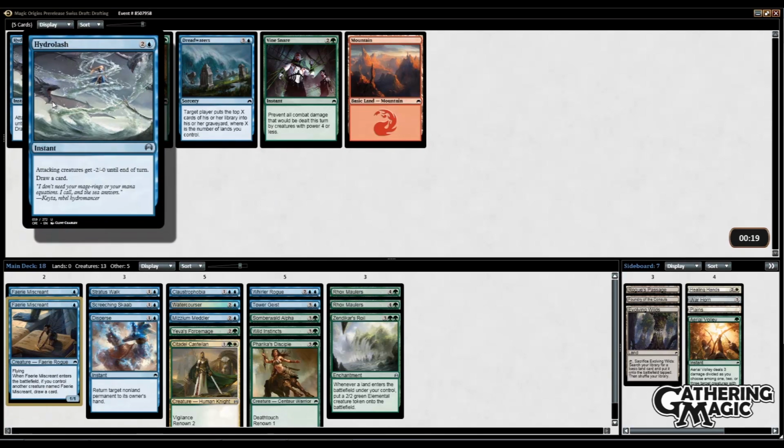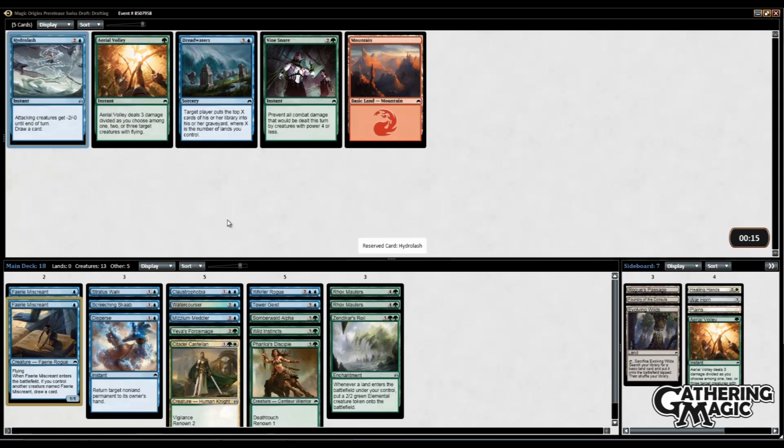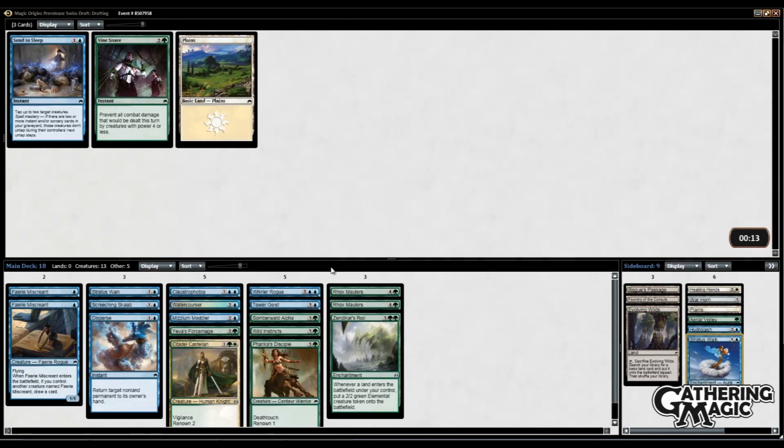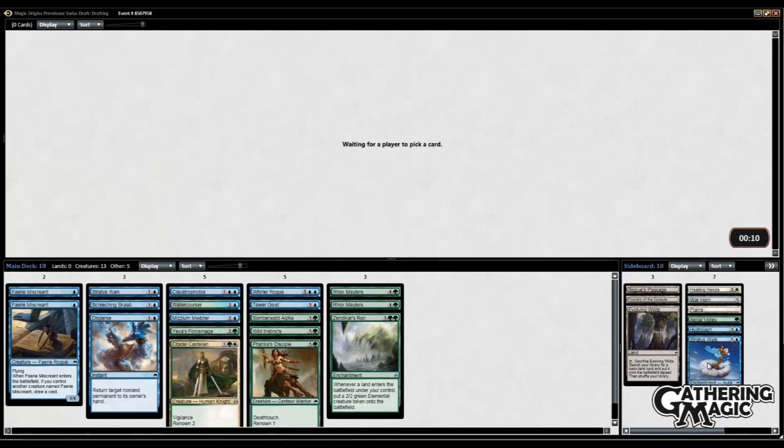Hydro Slash. Attacking creatures get -2/-0 until end of turn, draw a card. I mean, it says draw a card on it, and it costs 3, so it's already like borderline playable. I'll put it in the sideboard for now. Alright, another Stratus Walk. I don't think I'm going to run 2 just yet. Send to Sleep.